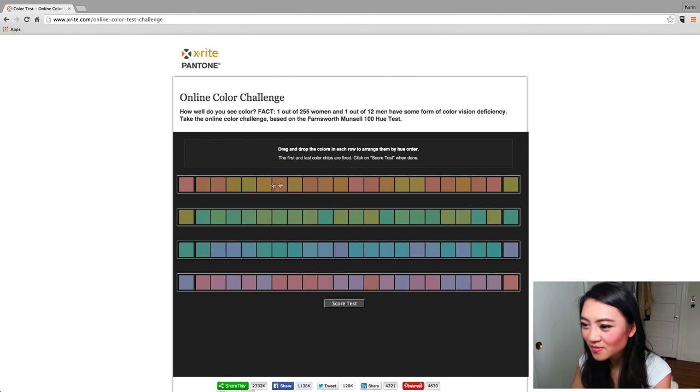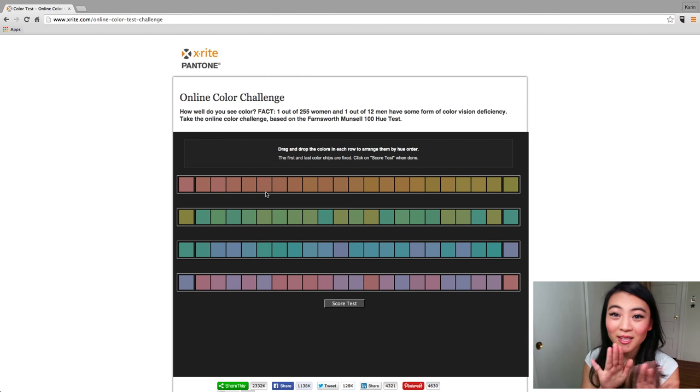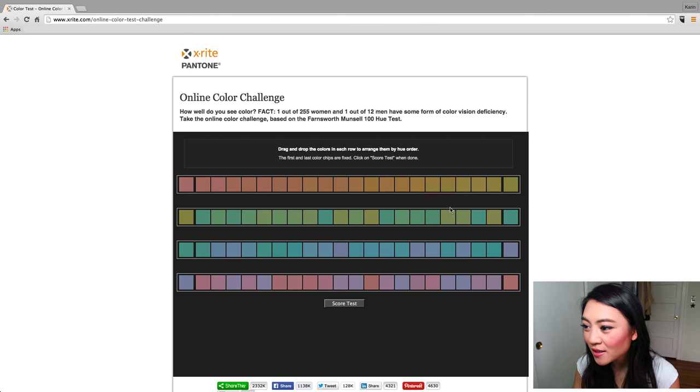Okay, so let's just start moving things over. I'm just going to quickly do a rough estimate of things and then sort of shift them as I go. One thing I will say is that this would be way easier if they didn't have these black lines in between each box, you see? Because when you put them side by side without any borders, it's way easier to tell the difference between two colors. When there's a little border like that, it's a little bit harder because your eye can be tricked.